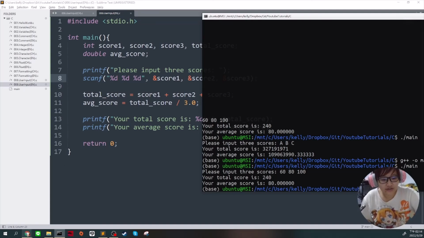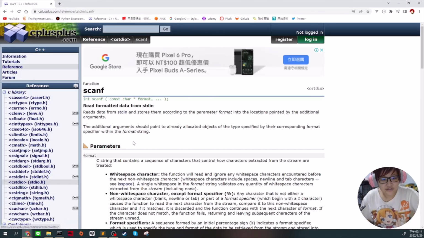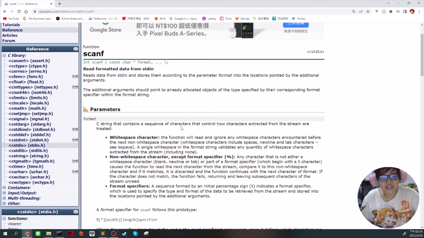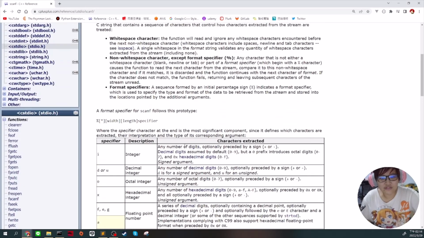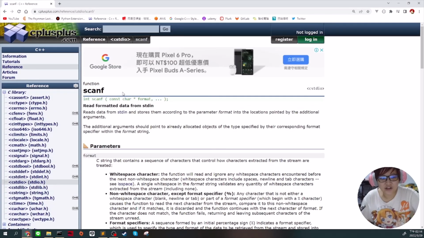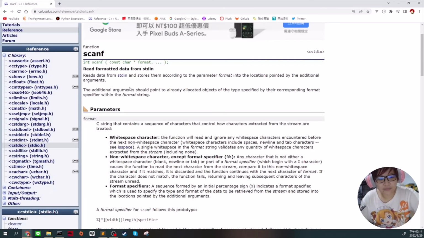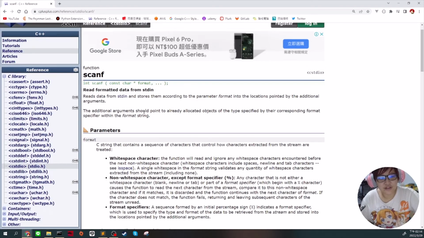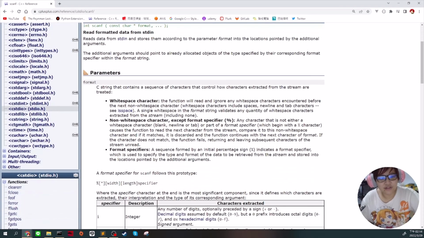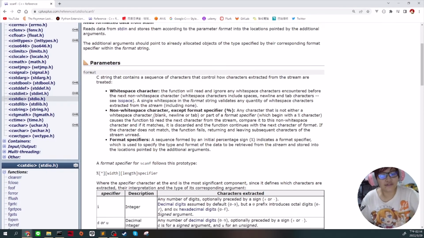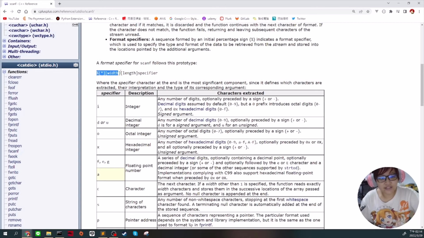If you feel unsure how to use the scanf function, you can look at this website we mentioned in the last video. The format specifiers look like this: a percent symbol, then the width, length, and the specifier.